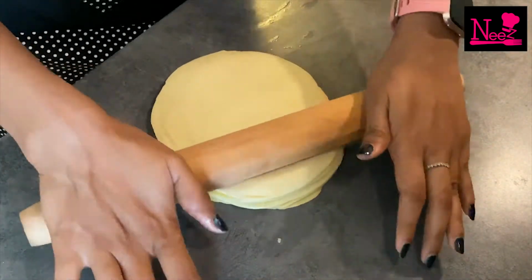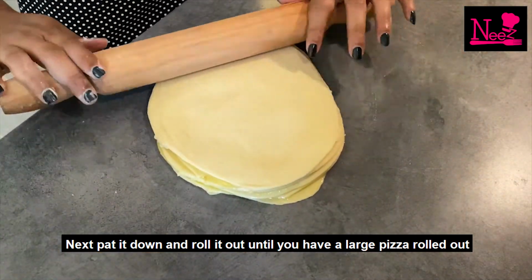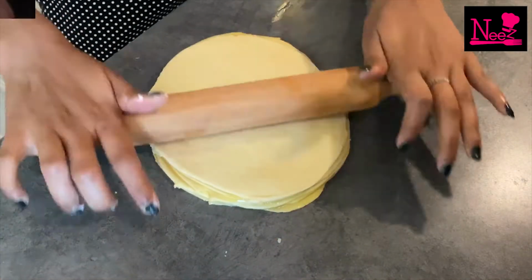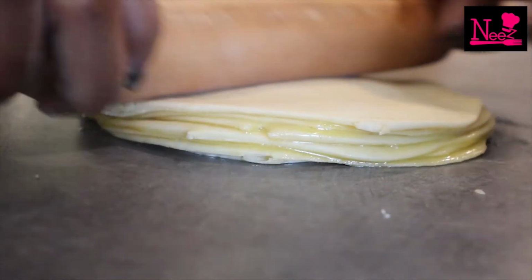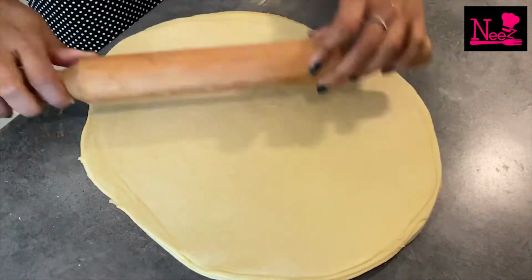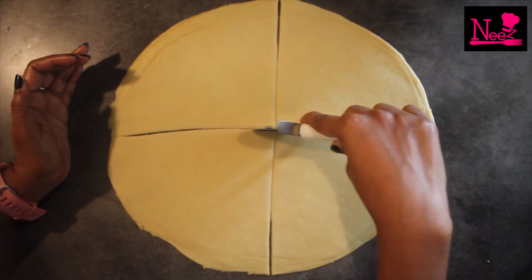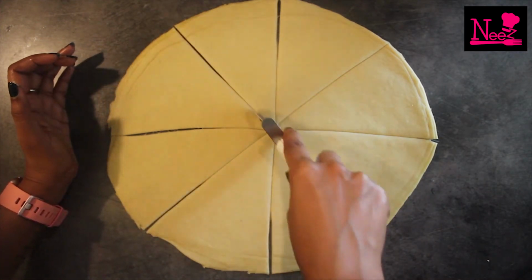Now pat it down and get as many air bubbles out as you can, and roll it out until you have a large pizza kind of thing. So you can decide the size of the pizza. You can decide how much you are going to roll it out. Now cut into wedges just like you do with a pizza, and you should have about 8 pieces, or you can even have up to 12 pieces.